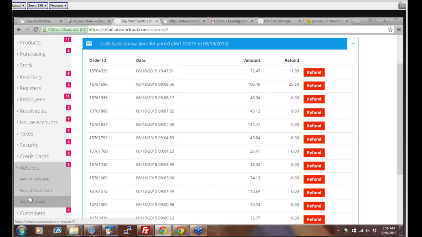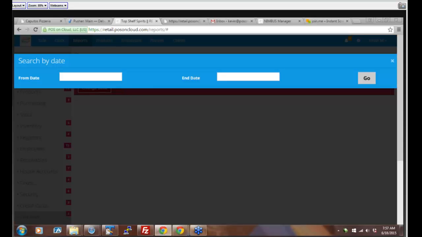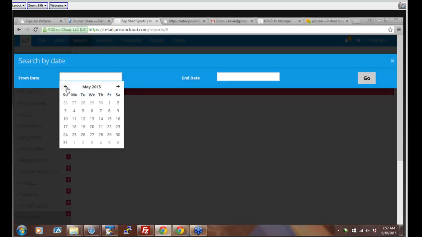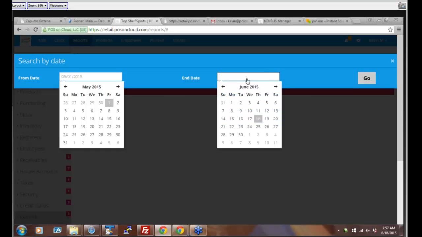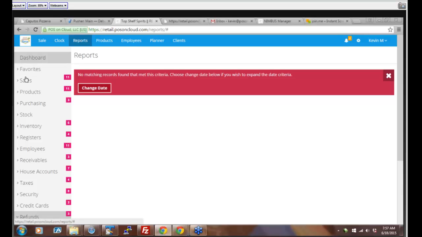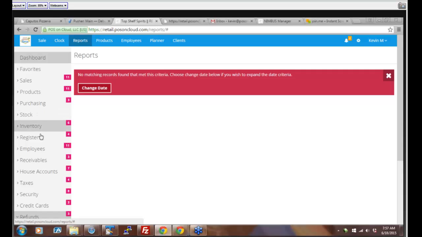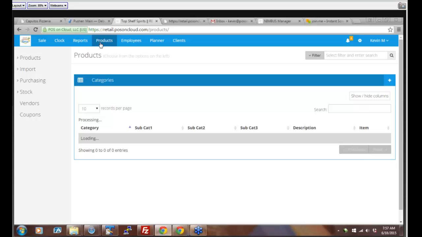Now, we can also see reports based on all of the refunds that we've had issued. So if we wanted to go in and see all of the refunds that we have issued during a certain time period, we can do that as well. So it's something that we can go through in the system and pull up. Okay. And then we have all of the normal transaction information that we would need, all of our different sales data, all of our different reports are here, and all of those are available. Same with all of the different employee metrics that we've seen before for the fine dining and for QSR. Everything else is there. And so let's go ahead over into the products.